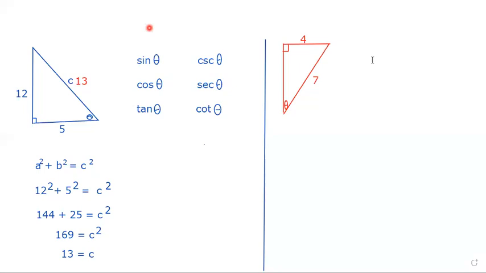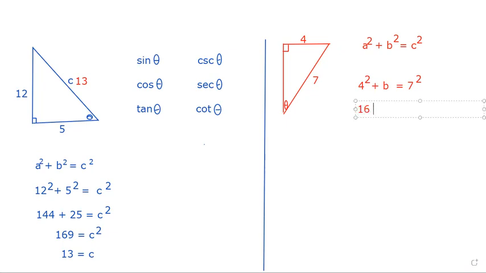But once again, we still want to make sure we go back to our formula. A squared plus b squared is equal to c squared. Once again, a squared plus b squared is equal to c squared. And now, when we go back through, our a squared is going to be 4 squared, plus b squared, which is the unknown, is equal to 7 squared. Because remember, in this problem, we're given the hypotenuse. In the last problem, we were looking for the hypotenuse.